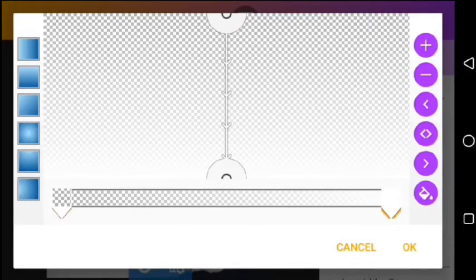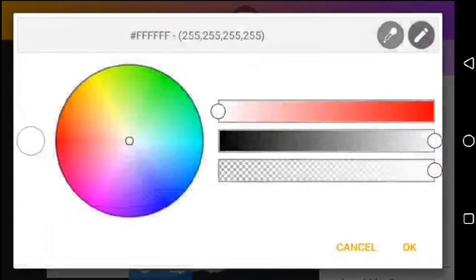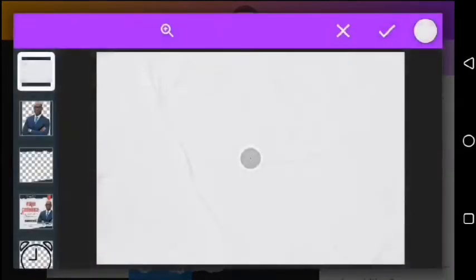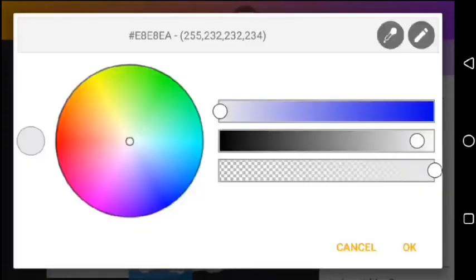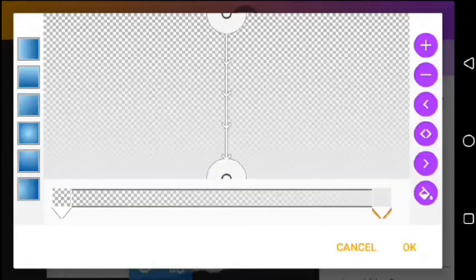Come to this place, don't leave it at white. Let's copy the background color. The background is not pure white. You can see the color code is not pure white. So you can see this particular slide, you give it a color. This particular side, you give it a transparent color. So you click on OK.